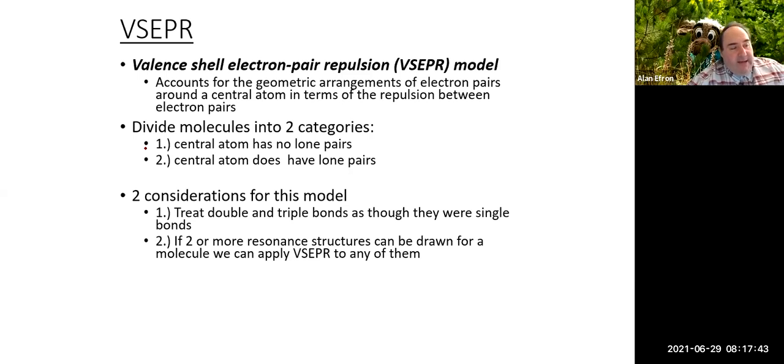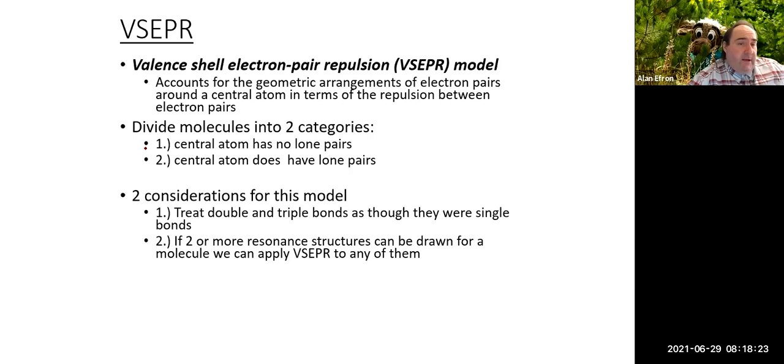So again, that center atom is really the important one, as we talked about a little bit when we were drawing Lewis structures. In a lot of compounds that you deal with in this class, there's really just one center atom. It is possible to have multiple central atoms, as we drew the other day. For example, when we did nitric acid, HNO3, there actually were two central atoms. So you could apply geometry to every central atom you have, and do them separately from each other. But it's always the central atom that you want to look at. It's always the one where you want to start in terms of geometry.